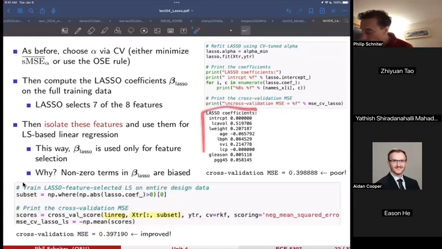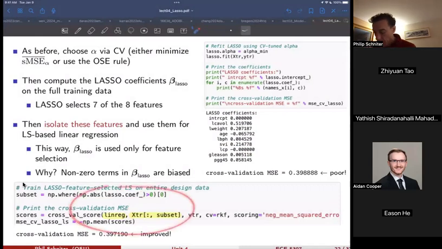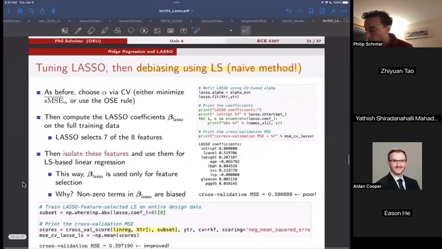And when we look at the coefficients here, you can see the intercept is 0. That's not due to lasso, that's because of our standardization. You can see that this coefficient here was found to be more harmful than helpful, so it was set to 0 and not really used to train down here. So that's certainly one way to use lasso, but as I said before, it's not optimal. I don't know if anyone can see what's going wrong here.